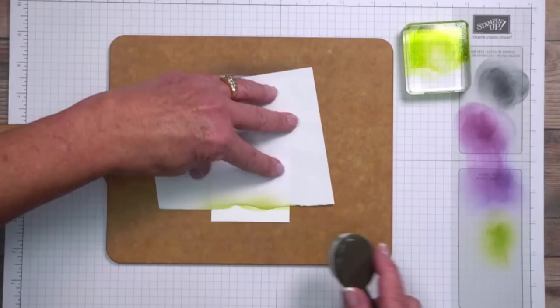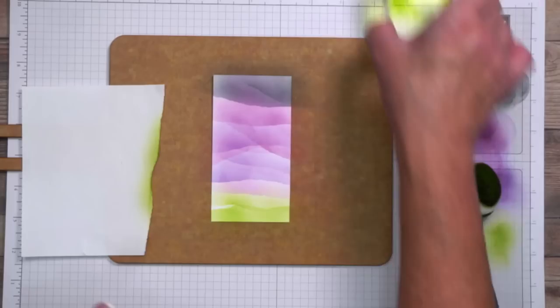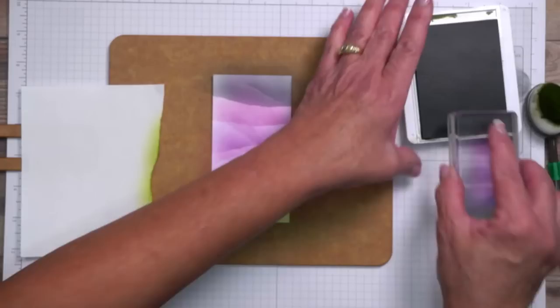Whenever you are blending with the brush, you're adding a high consistency of ink. So it's going to stay wet for a few seconds. All right, there we go. We've got an area that's missed. Did it on purpose. We're going to come in with one more green. And this time it's Mossy Meadow. So I'm going to pick that up here.